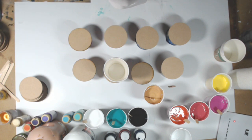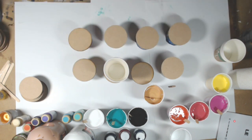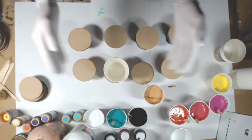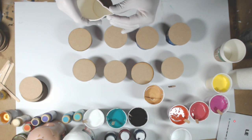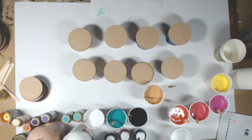Yeah. Lori would like to know if you will finish the coasters later with clear resin to make it more durable. Yes, the coasters will be finished with resin when everything is dry, so I guess perhaps tomorrow, perhaps on Monday. I'm not sure if I will film the entire thing. Probably I will make a short film clip when I do the resin over them, if you want to see this. But basically there is no really magic happening when you do a clear coat of resin. So up to you guys, up to you.